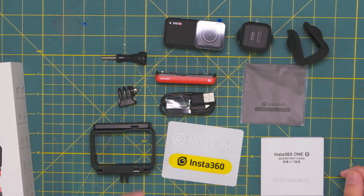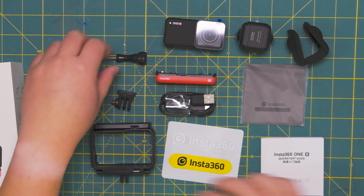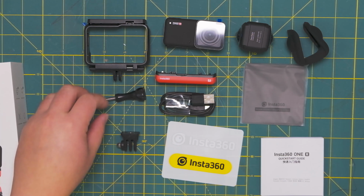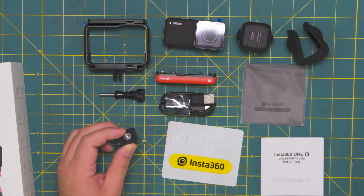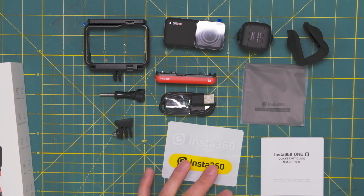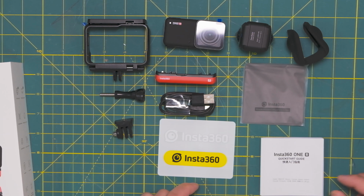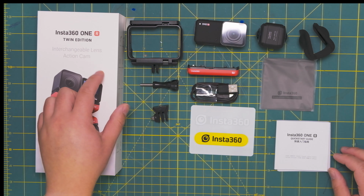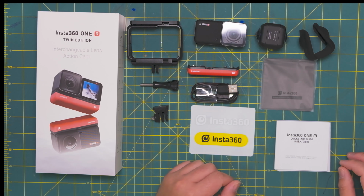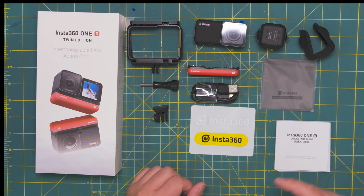A lens cleaning cloth, the battery, a USB-C charging cable, and also, which is nice, it includes a cage with the mounts and has a thread here to mount it onto a tripod, which is nice, or a gimbal. Insta360 stickers if you're into that, and of course the quick start guide. And that is what's inside the Insta360 Twin Edition interchangeable lens. What I'm going to do now is charge this base, and then I'm going to show you how to set it up.